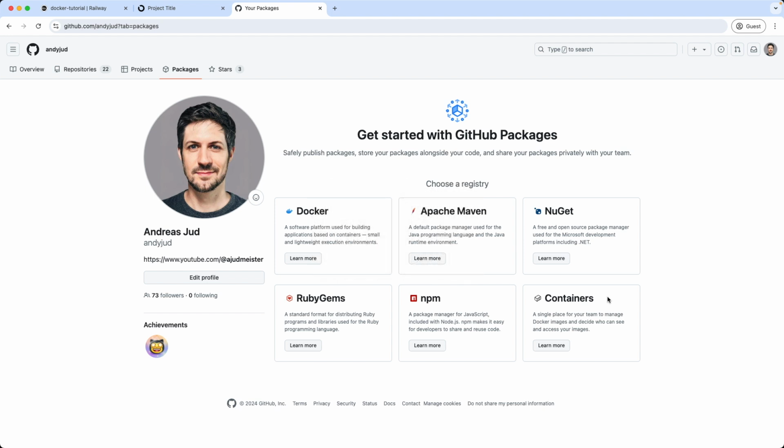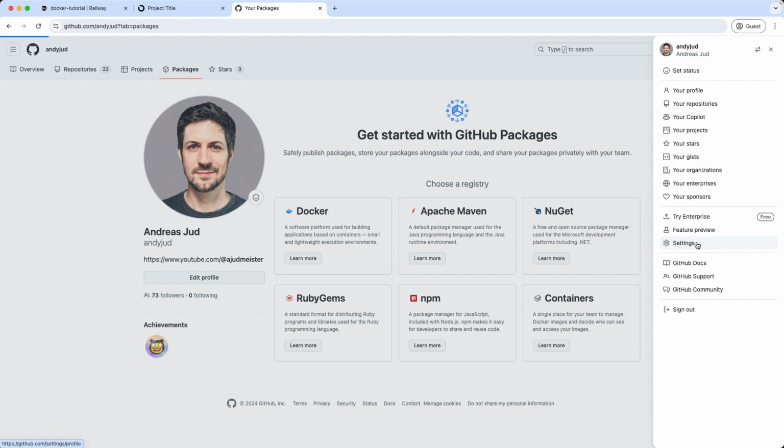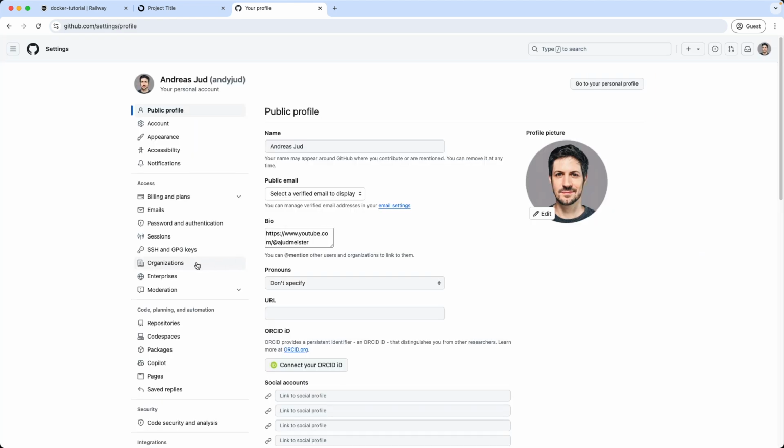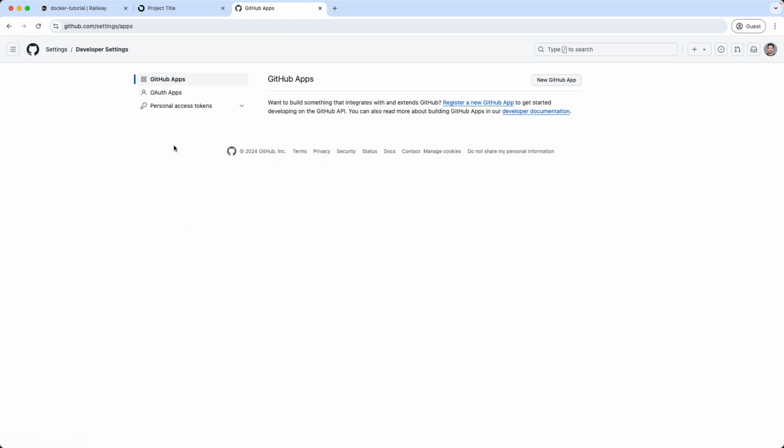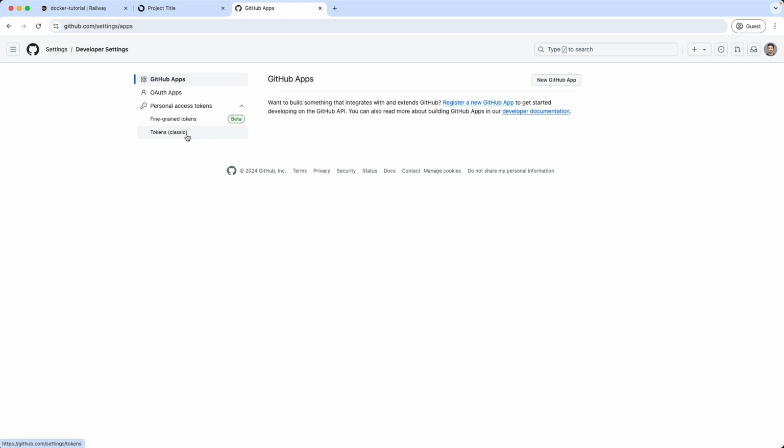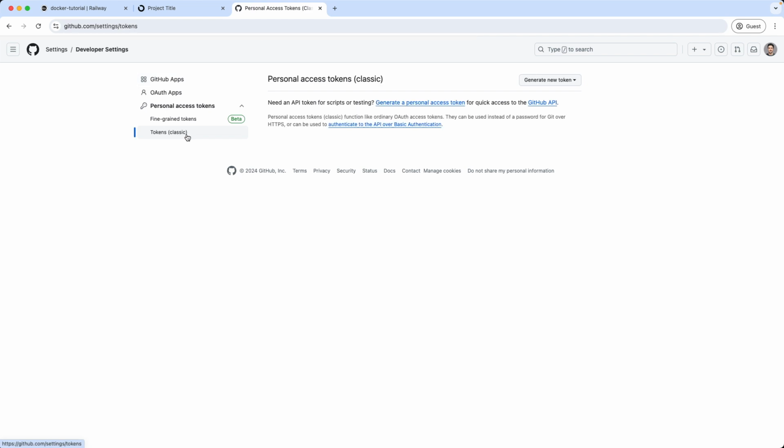In order to be able to publish a Docker image to this registry, we need to create a personal access token. To create this token, we go to our profile here, then to Settings. Here on the left side, we go to Developer Settings. Then here under Personal Access Tokens, we choose Tokens (classic). And then Generate New Token, and again, Generate New Token for general use.